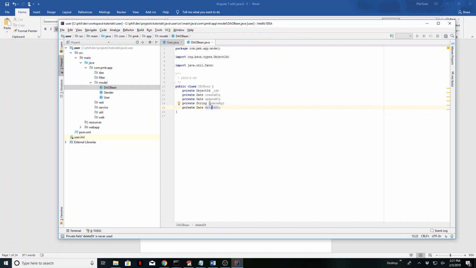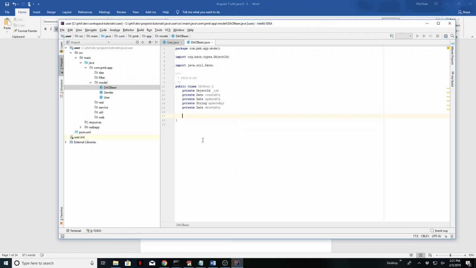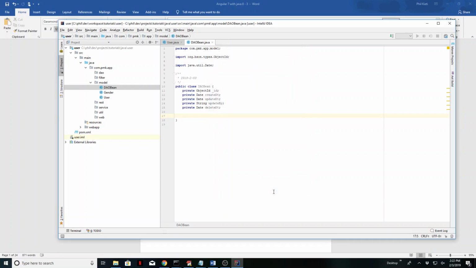So I want to know when it was created, when it was updated, and when it was deleted. So we're gonna be extending this class and all the other POJOs. Okay, I'm gonna generate getters and setters, and I want them for everything basically.